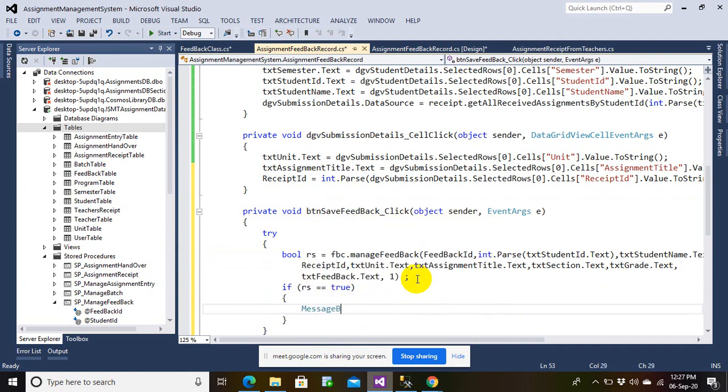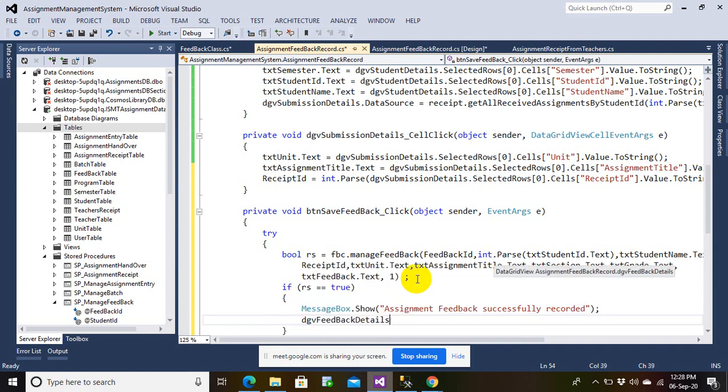You can see the message: assignment feedback successfully recorded. And once this is done, we will show that to the grid view.